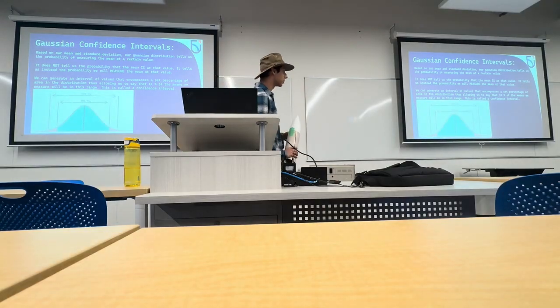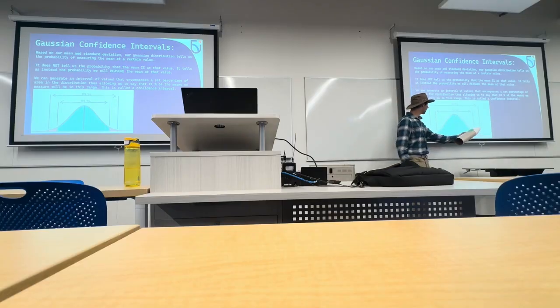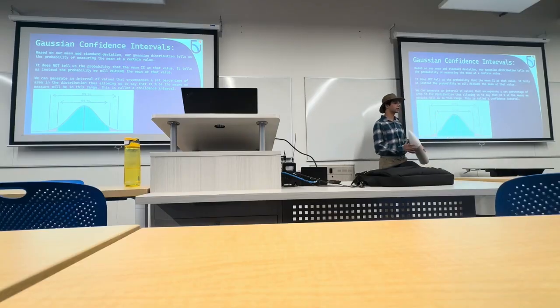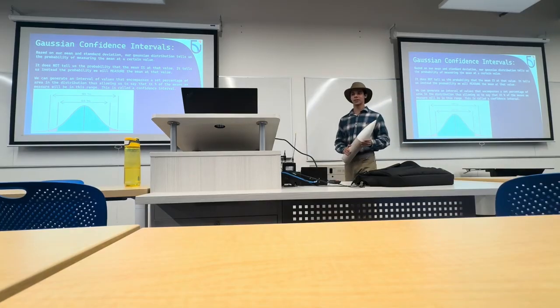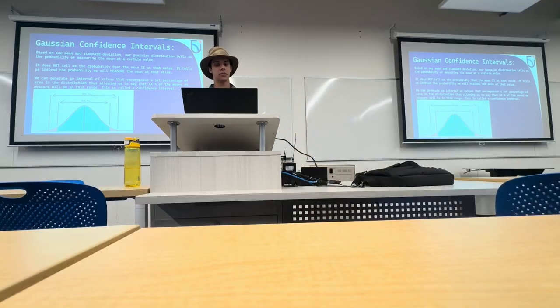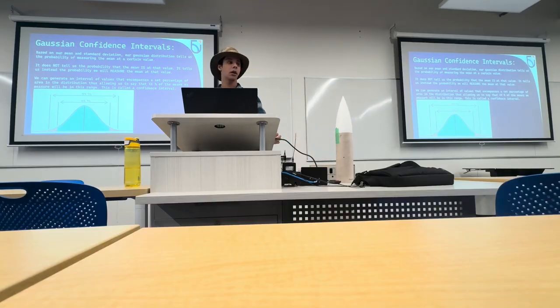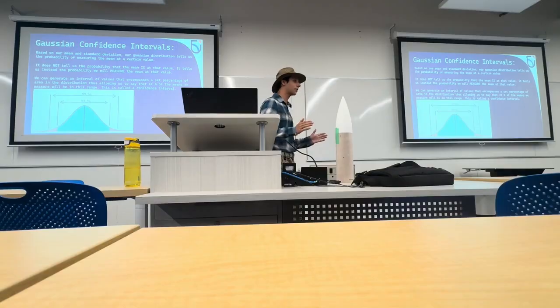So, lovely drawing in MS Paint here. This is a Gaussian curve. And here we have the 95% confidence interval and the 99% confidence interval. As you can see, you have to go a bit further from the distribution to get that extra 4%. So is the juice worth the squeeze? It depends. This blue area represents 95% of the outcomes. The pinkish area represents the extra 4% that it takes to get that 95 to 99%.